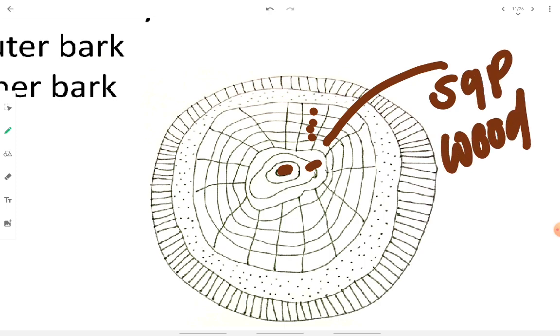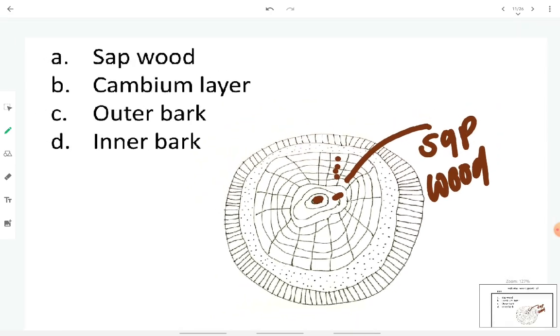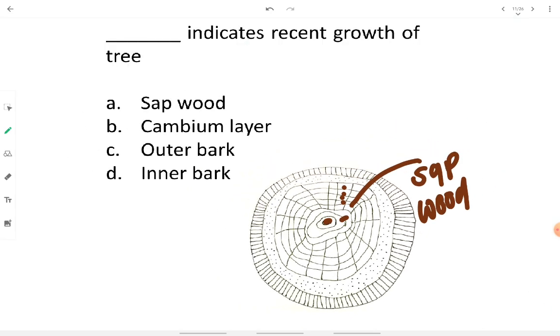Now if we make a comparison between sapwood and hardwood, comparatively sapwood is lighter in weight, lighter in color, it has low strength, and it has less durability than the hardwood. In short, hardwood is the harder portion inside the tree, sapwood is the softer portion inside the tree. Sapwood indicates recent growth inside the tree. Just after the hardwood layer, sapwood is present.